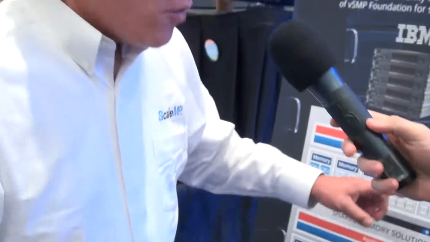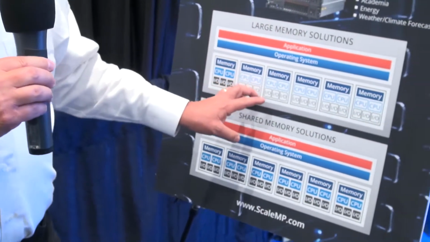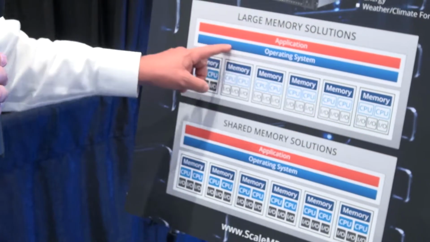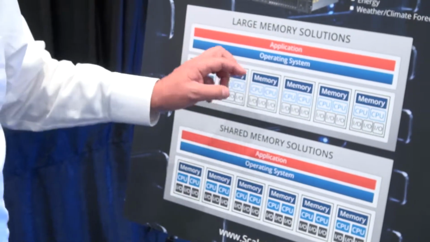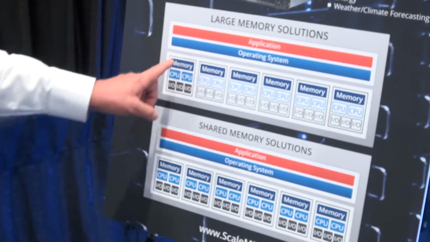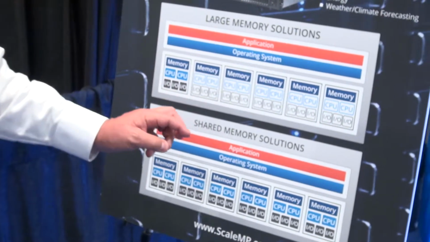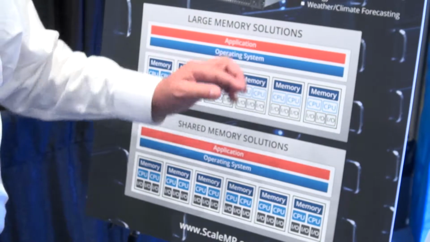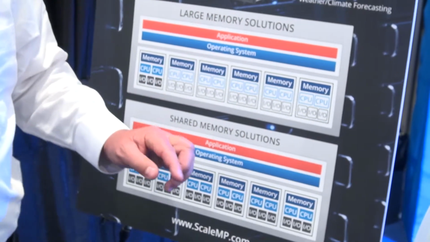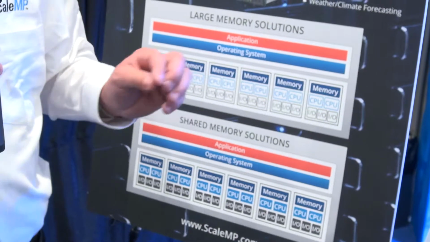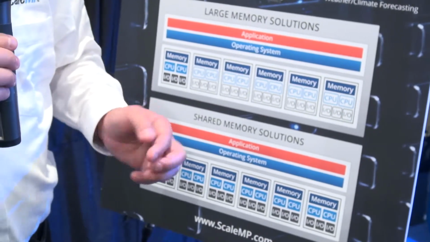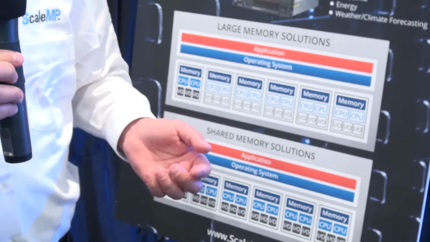So what's ScaleMP doing to help those companies? Okay, what we do is we aggregate the resources of existing servers. We can take the individual computers, we link them together, put one operating system across, and then any application can get to all of the memory. For instance, if in a single server you might have a few hundred gigabytes of memory, but your application needs terabytes, by using our software in conjunction with Linux, we can give any application the ability to get to many, many terabytes of RAM. This speeds up the application's running, keeps data in memory, and gets results and answers to the users that much quicker.